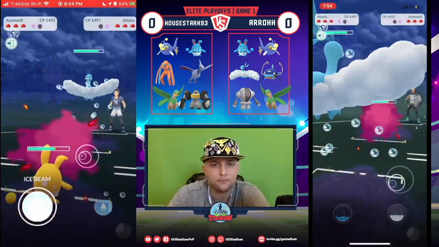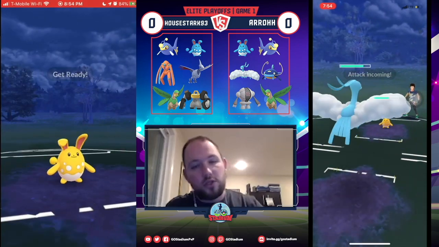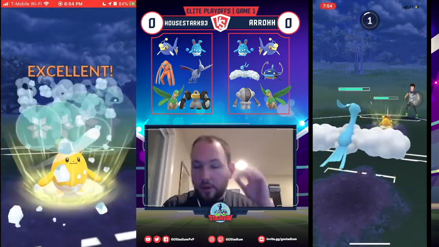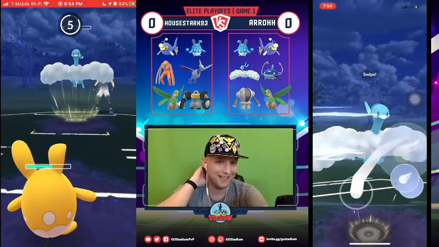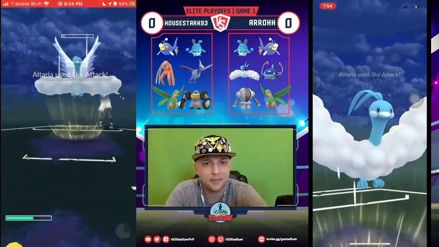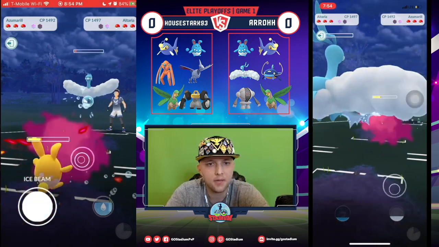And so here, he does have the Ice Beam, but he's electing to charge up a bunch of energy first, just in case this Altaria does go down, he has some energy already for the next fight. Oh, no shield. It doesn't KO, though, so at least Stark's able to reach that Sky Attack, but this is really good for Arrohh right now so far in game 1.